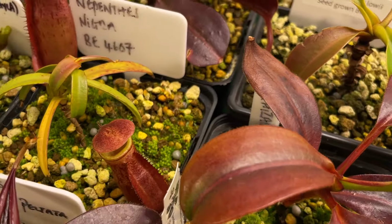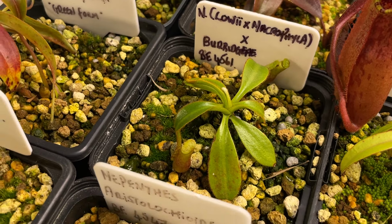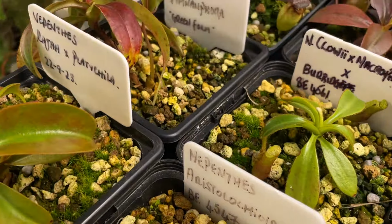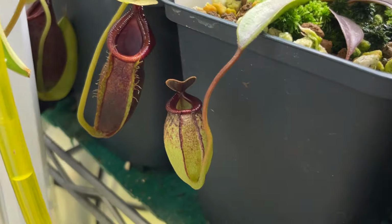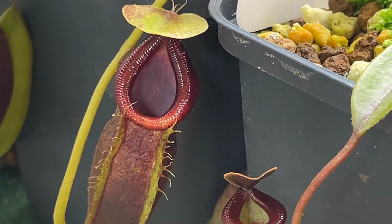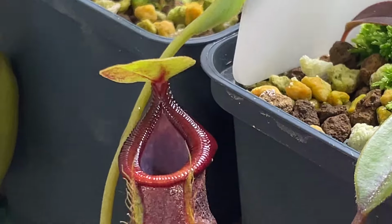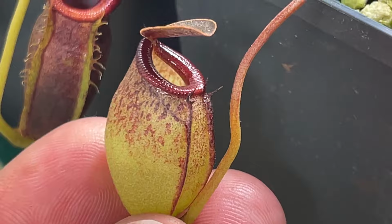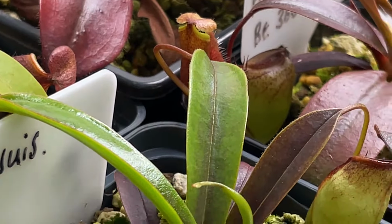Where else are we going? Extras Babigiae. That should be nice when it's bigger. Let me come around here and show you this. Check out this tenuis. That is full of promise. That's a Flava spathulata next to it. Flava spath. Nice little plant. Cracking old pitchers, but this tenuis, wow, look at that. Full of promise, as they say.